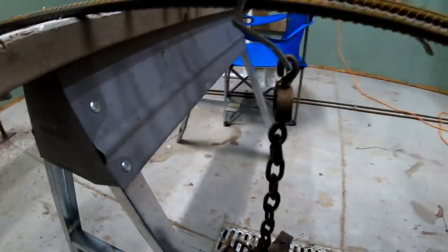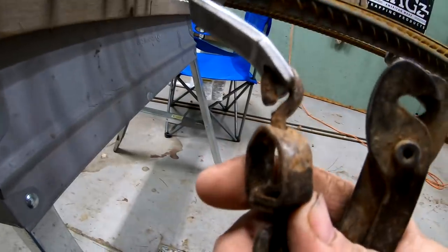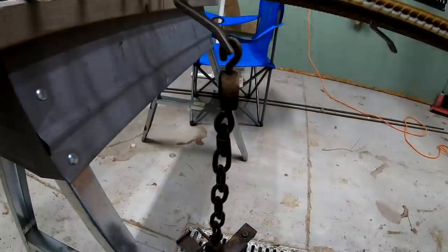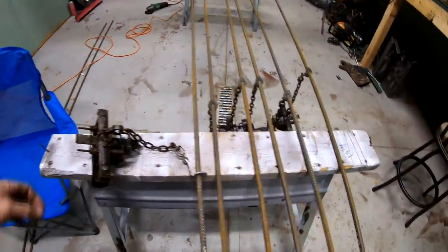Now we got her for sure. Struggle bus is real when you're trying to do this with your hands. But that's what we're doing. We'll get them all on there. Stay tuned. All right, guys, here we go. Six drowners done.